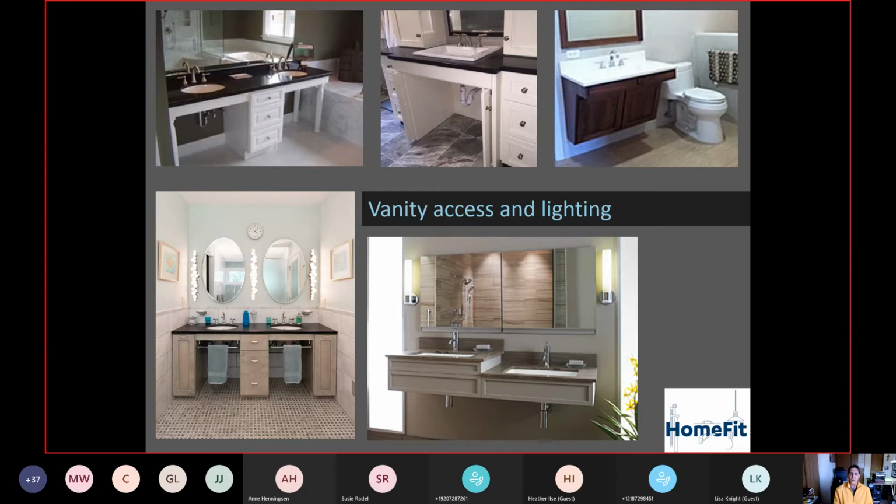First one, the lower middle one, the first thing I want to talk about is, again, the standard for the industry for vanities is usually 32 inches from the floor, 2 foot 8 inches from the floor. What you're seeing a lot in parade of homes now are 36-inch high vanities, which is the same height as the countertop for your kitchens.